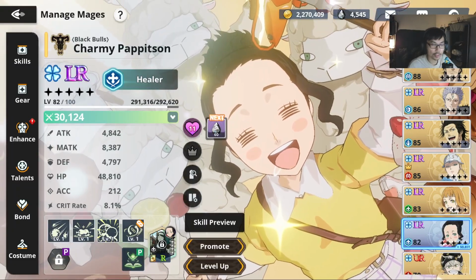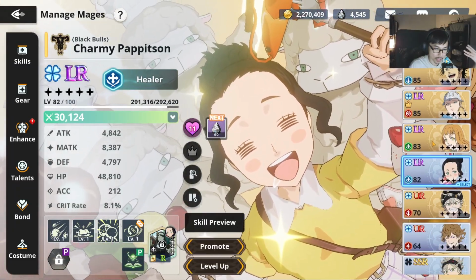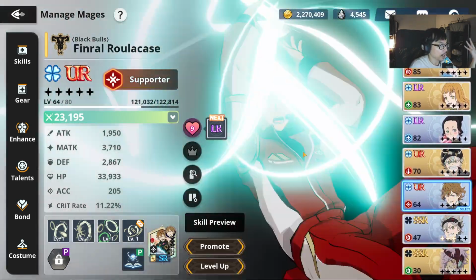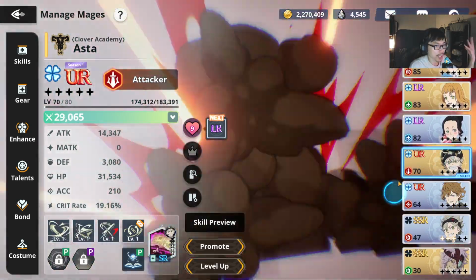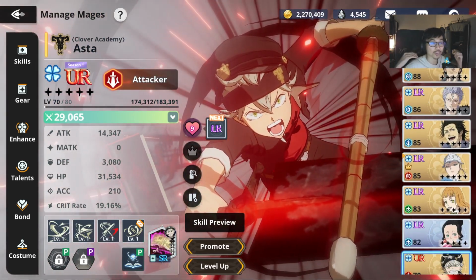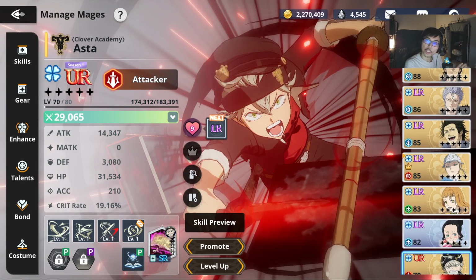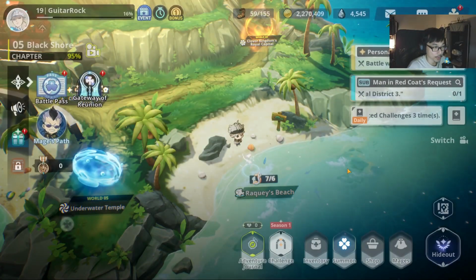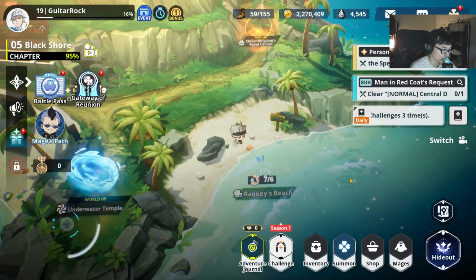Hopefully this is going to be a little bit of an account showcase. I also have 1 UR, 2 UR right here. This is Finrail, and this is also Esta. Then we can talk a little bit about how you want to progress fast in terms of pushing your account in the first week. Hopefully this video can serve as a good tip for you guys. But first, let me do some fishing.